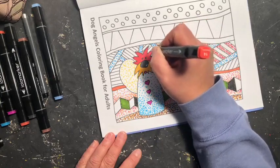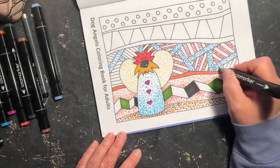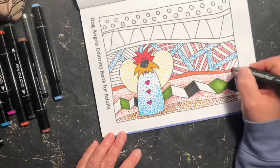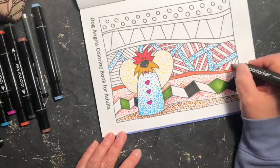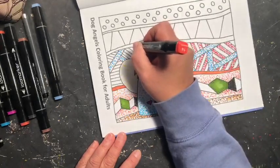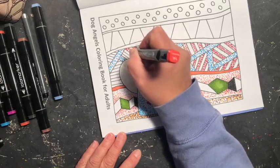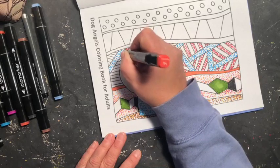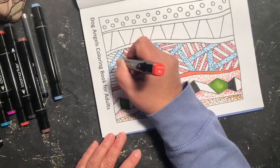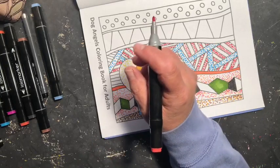Okay, so I've got all of these colors here. Still adding this vermilion color. Kind of gets you into a rhythm, doesn't it? All we need is blasting music playing. I know we're all singing in our heads, right? I've had that Ed Sheeran song stuck in my head all day today. Oh, I hate when that happens. In my head, it's a whole concert playing, and then I try to sing it, and I'm like, what the heck are the words?